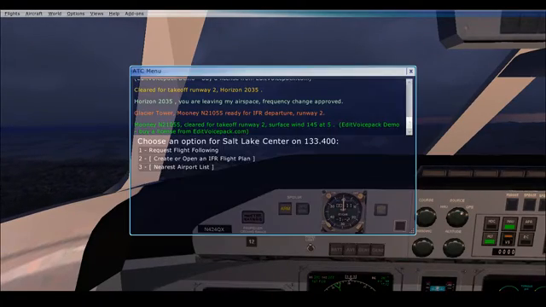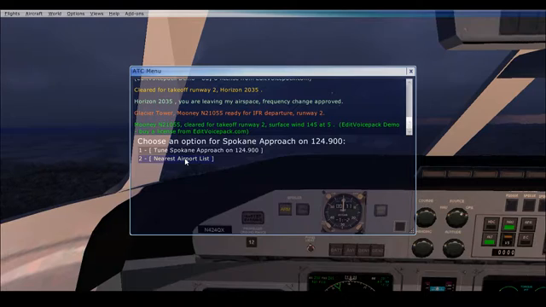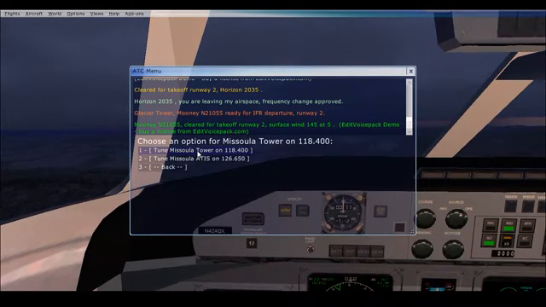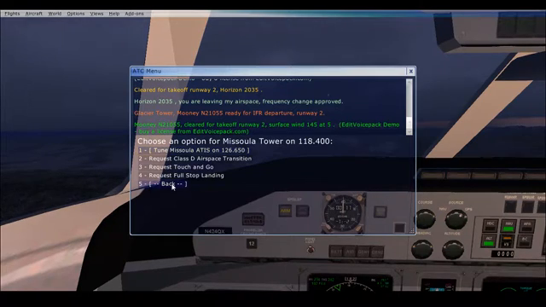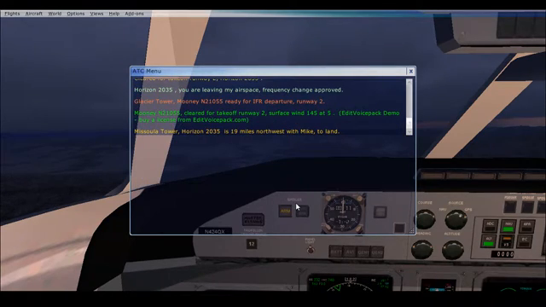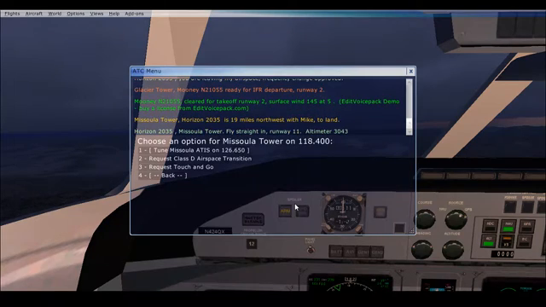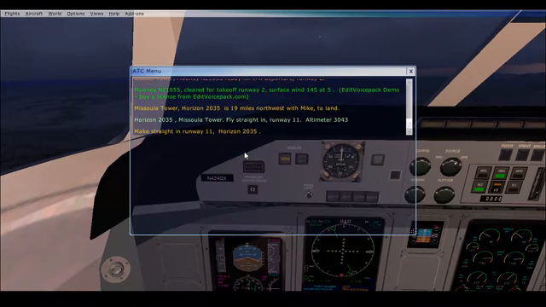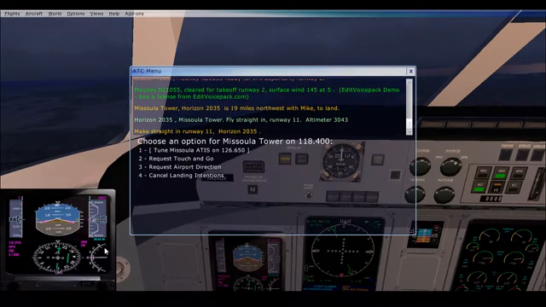Might as well see if I can get in contact with Missoula Tower, let them know what the story is here. There we are, Missoula International. And we'll go Missoula Tower. Yeah, I'm hoping it's runway 11, but... Missoula Tower, Horizon 2035 is 100 miles northwest with flight to land. Runway 11, altimeter 3043. 3043 on the altimeter, runway 11. Runway 11, Horizon 2035.